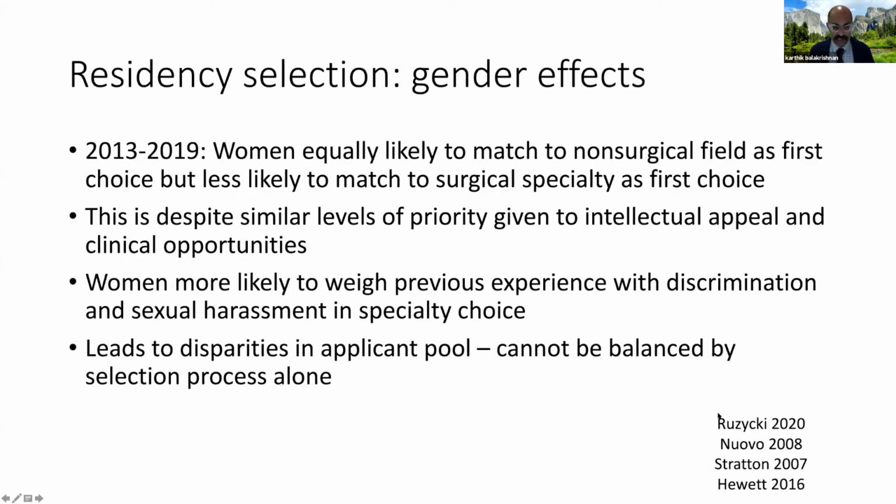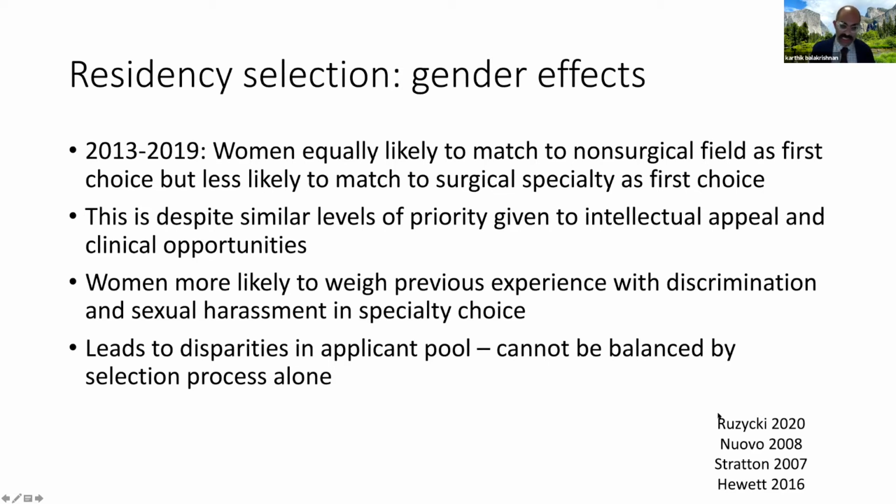How about residency selection? Well, it's very clear that gender has effects. From 2013 to 2019, one study demonstrated that when women ranked a non-surgical field as their first choice, they were equally likely to match in that field. But if they were trying to match to a surgical specialty, they were less likely to match compared to men. And this was despite men and women expressing similar levels of priority towards the intellectual appeal and clinical opportunities in their specialties. In other words, equal levels of interest. However, women were far more likely to report weighing previous experiences with discrimination and sexual harassment in making their specialty choice, which makes complete sense.